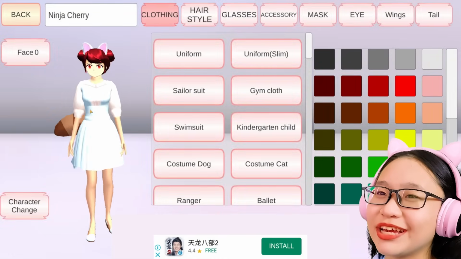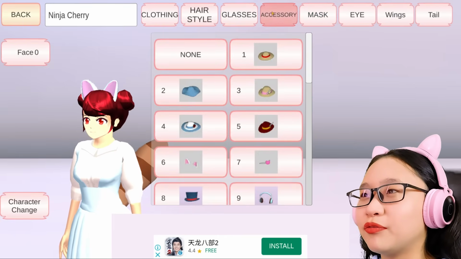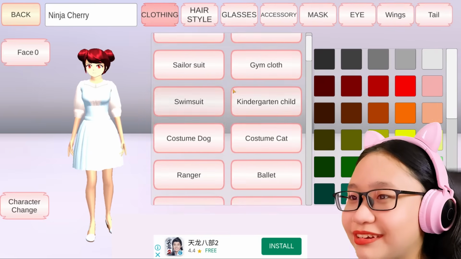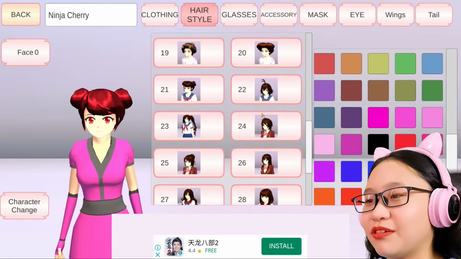First, I kind of want to change my outfit. Why am I in my Easter outfit? No. You know, I should keep my name like this. Let's remove the ears and the tail. There we go. Where's my ninja outfit? Where is it? There we go. And let's make it pink. Yay. And let's choose a different hairstyle this time.